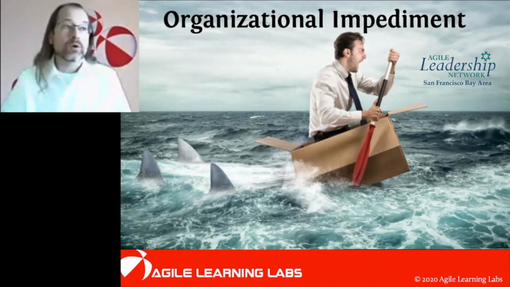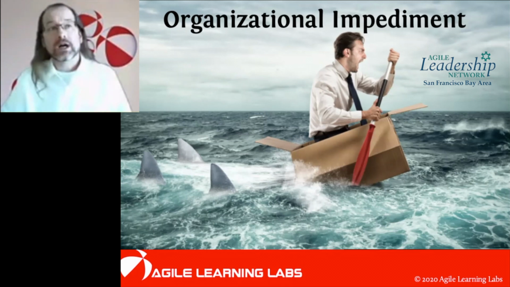There's a person or a team or a group that has optimized the way they do their work that makes their work go much, much better. But there are ripple effects from that local optimization that are creating wider impediments for other people outside of that group. And also very often with these organizational impediments, there are powerful vested interests in maintaining the status quo.